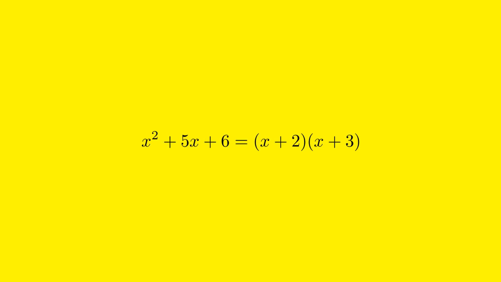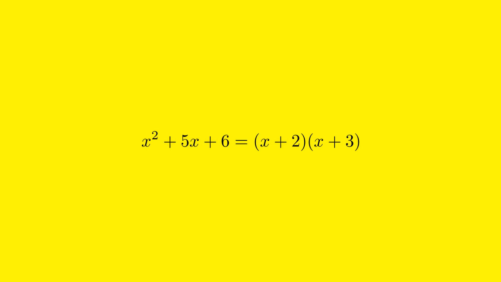In our case, the coefficient a is 1, as the x squared does not have any number in front of it, which means a is 1 by default. The coefficient b is 5 from 5x and c is 6. Now, we must break our quadratic polynomial into two simpler binomial expressions. To do this, we must find two numbers that both add up to our coefficient b, which is 5, and multiply together to give our coefficient c, which is 6.